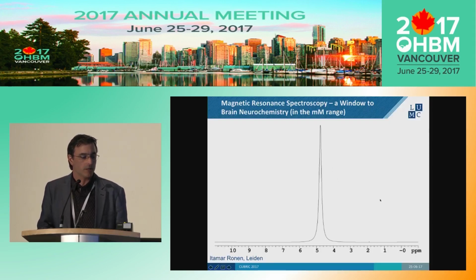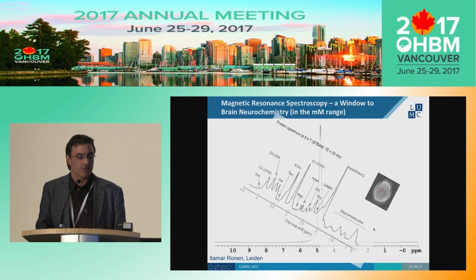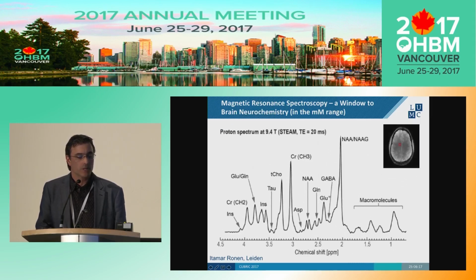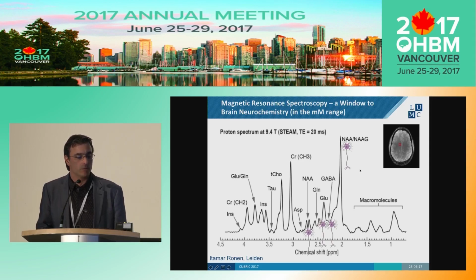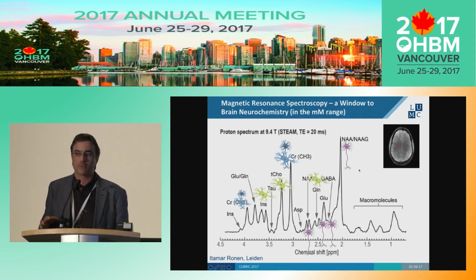These were slides given to me by Itamar Ronan from Leiden, where there's the water peak that we get. And if you look at this 1 to 4 ppm region, and now this is at 9.4 Tesla, you can see lots of stuff that's very interesting to a neuroscientist. There's GABA, there's aspartate, there's taurine, inositol. So you could measure diffusion in all these different peaks, if you have a 9.4 Tesla, and do some very interesting measurements. Some might be related more to neurons, some might be in astrocytes, and others might be in oligodendrocytes, and you start getting that compartmental specificity that we're all trying to fight to do with water.